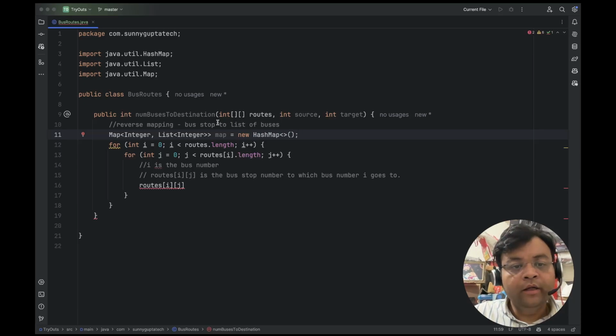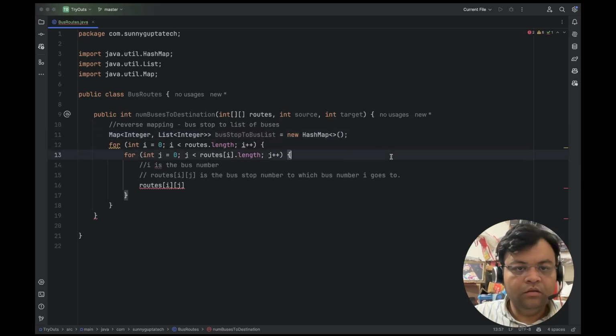Okay. Now what this map will store is this bus stop to list of buses, bus stop to bus list. Now how I'll populate this, let's see.